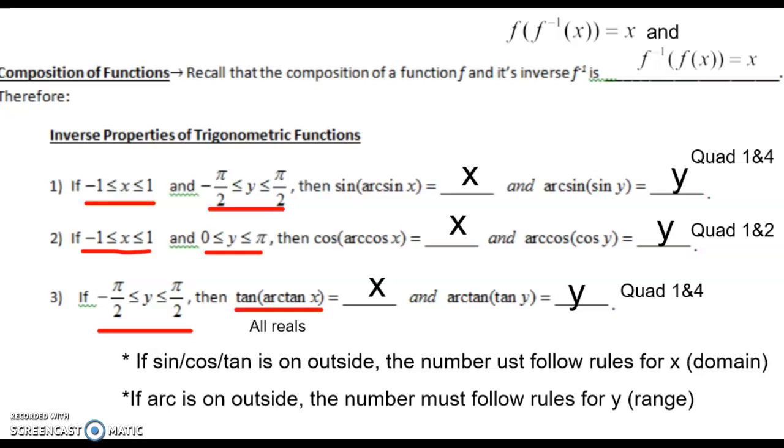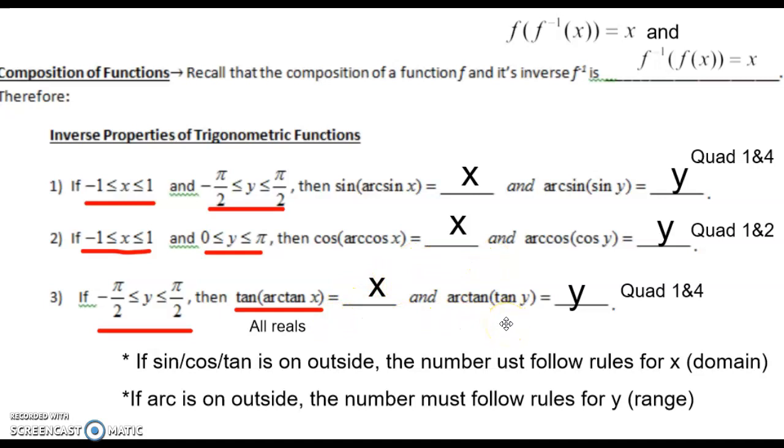So we're going to see compositions of functions in terms of trigonometric functions. It's going to look fairly complicated, but we're going to break it down where we're going to evaluate the inside portion or that inside function first, and then apply the outside function. If you were to not do it this way, you could remember some of these hints. So if you had sine of the arcsine of x, it's equal to x, or the arcsine of the sine of y is equal to y. Same thing for cosine and tangent.